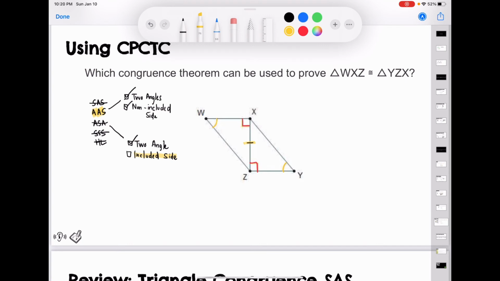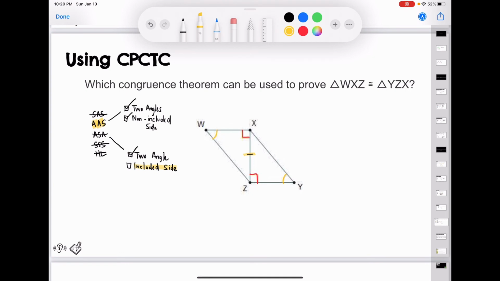Okay? So those are just some examples of problems that we might see on our Unit 5 exam. And most of the problems when it comes to these congruence theorems are just asking which congruence theorem can be used to prove congruence. And thus you would have to look through each theorem, see what you can prove given the figure or the diagram, and eliminate different theorems until you can isolate the theorem that would best be used to prove congruence.